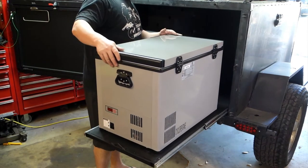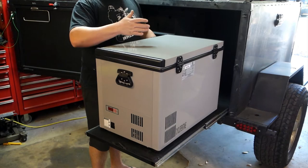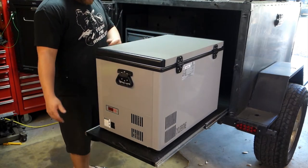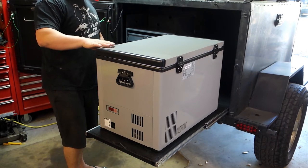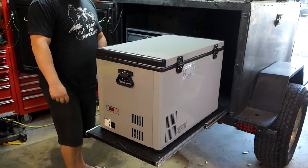And like I said, it slides out pretty well, and we have probably 4 inches on the back side that we can move it backwards, and maybe two and a half inches up here that we can move it forwards if we needed to. All in all, I'm super happy with it. The next test we're going to do is I'm going to power this up, and we're going to see how long it takes to get down to 35 degrees Fahrenheit, which is what I want my fridge to be at.